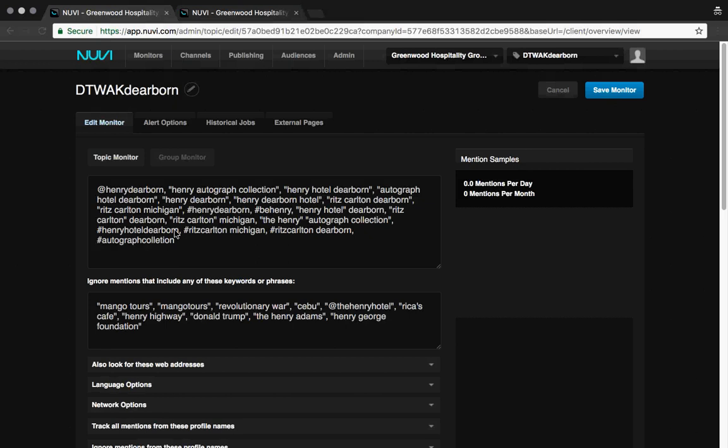With monitors, you can have multiple monitors per company, correct, Emily? Exactly. Yeah, you can have as many monitors as you'd like. Yeah, so then Yogi, that's entirely up to you. It would just mean that you'd have to switch between one dashboard and the other to engage with any of those postings that you see. So it's really just a matter of what your preference and comfort level is.